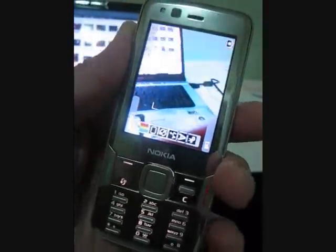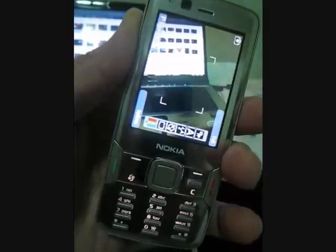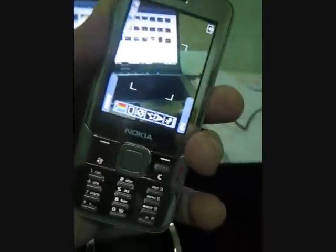As you can see, it's pretty quick, and I would say it's faster than the N95 and the N95 8GB.